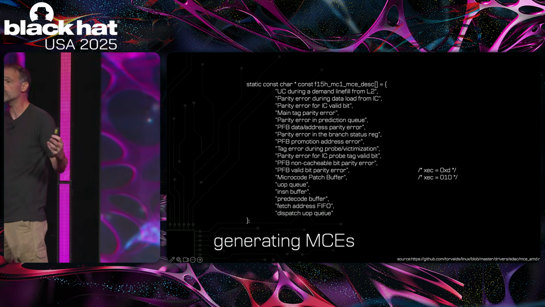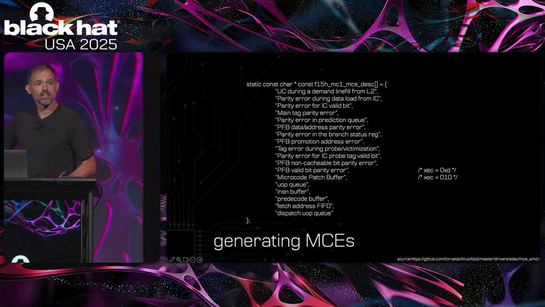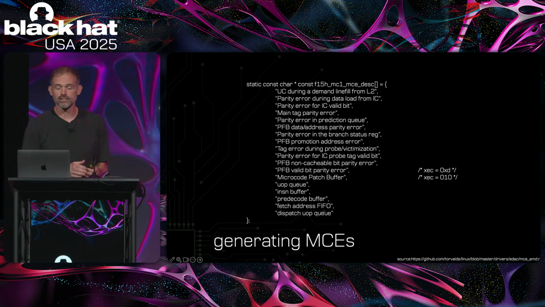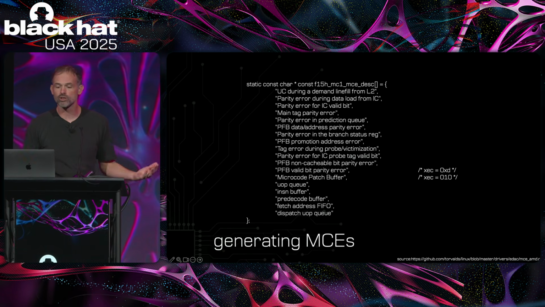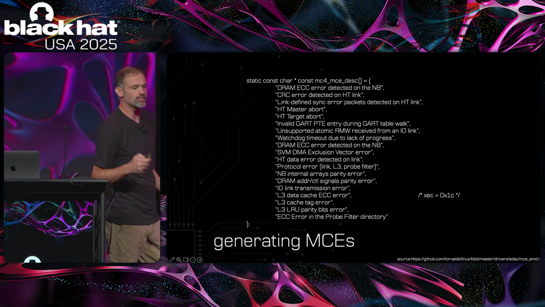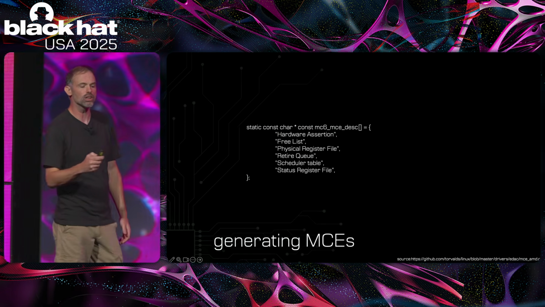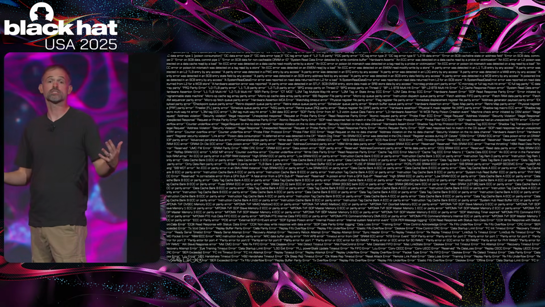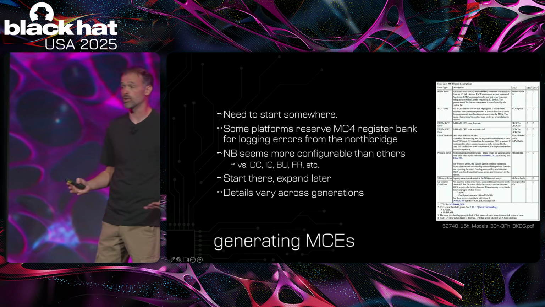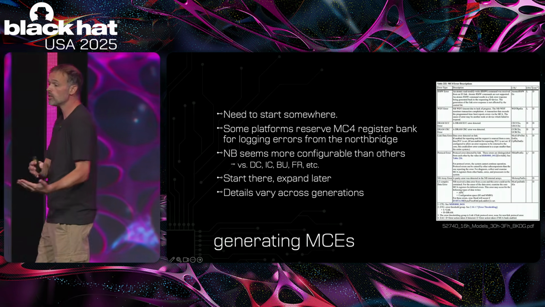And if we want to know, well, what do those bits represent? Well, you can dive into the Linux kernel source and get some sort of idea. You'll see that there's machine checks for things like main tag parity error, or the micro-op queue, or dispatch micro-op queue going wrong. There's machine checks after machine checks, and this just keeps going and going, and there's hundreds, maybe thousands of different sources of these things. And that leaves us in a tough position. Like, where do we begin with all this? Well, we've got to start somewhere.